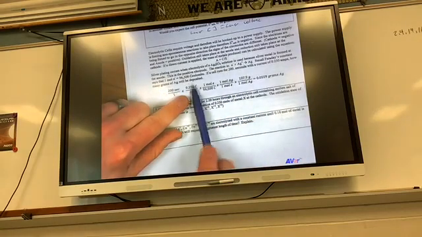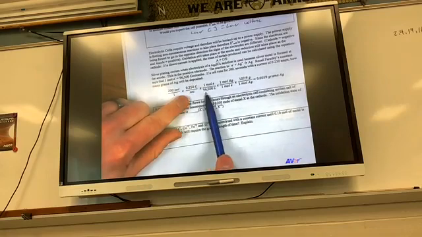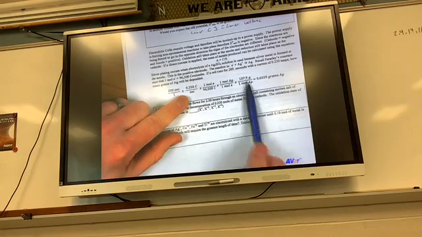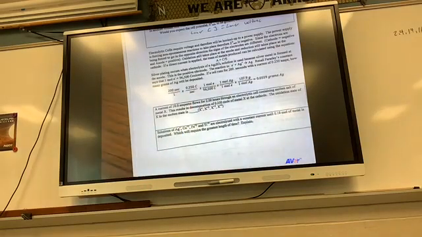We converted that. And then I use Faraday's constant to get to moles of electrons. I know that I have 1 mole of electrons per 1 mole of silver, and 1 mole of silver is equal to its molar mass. So that's what we're doing. So electrolytic cells, you're usually doing stoich, is what that's saying.